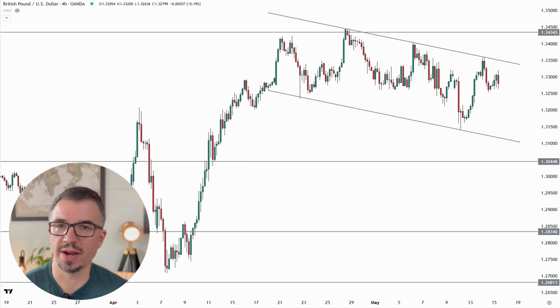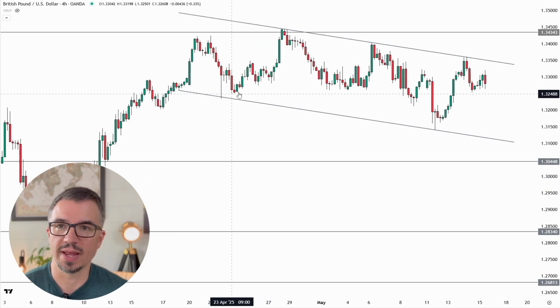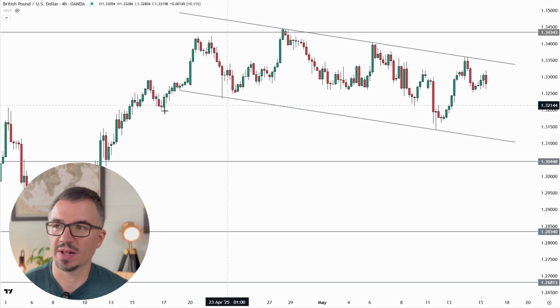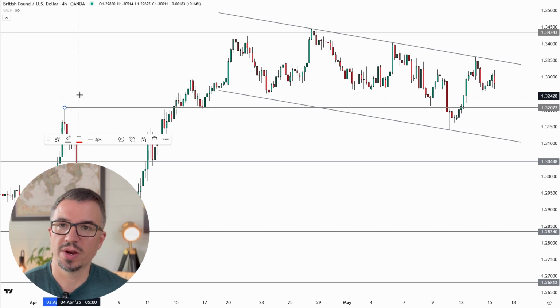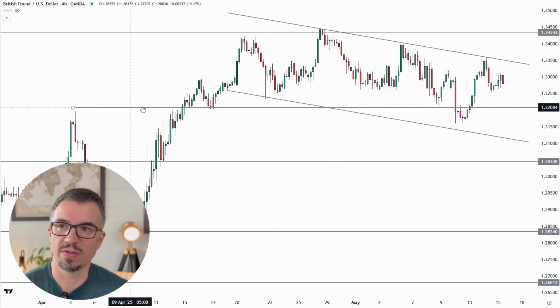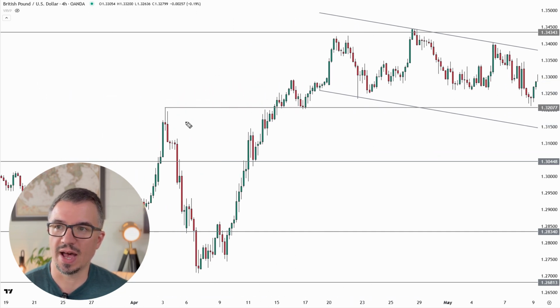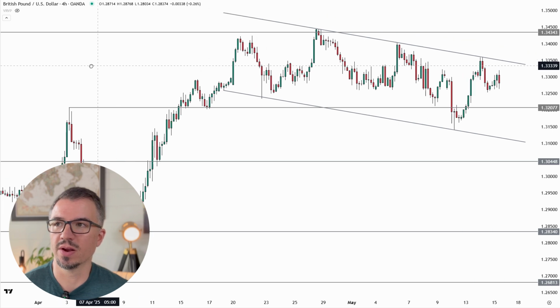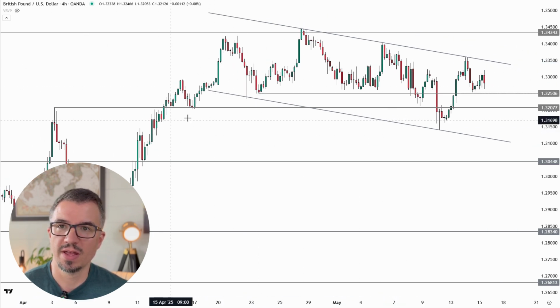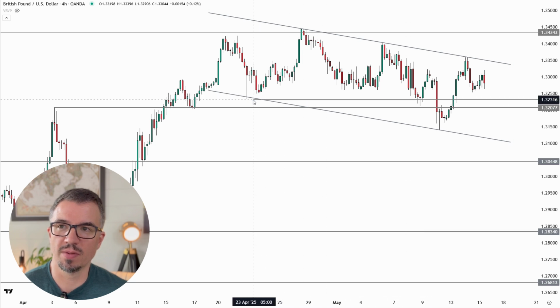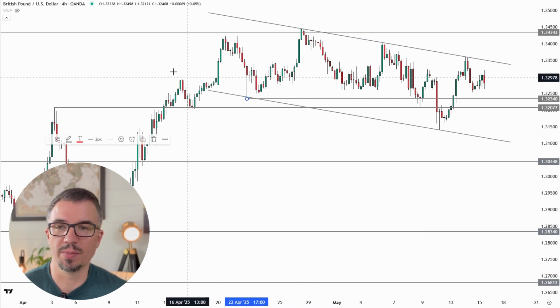But one thing I do want to point out here is this area right back here, all of these lows, and specifically what I'm talking about is if we take a horizontal off of this high from back here, you're going to notice that you have this kind of pivot through here. You've got this high, you've got this low, and this one here. And then if we take another level to give us an area over here, you can see that off of these lows as well, we also have this area through here. And you could actually draw it from this one down here. That's probably about where I'd put it.